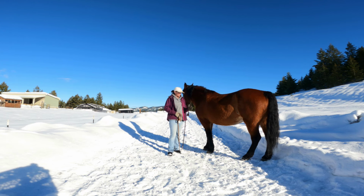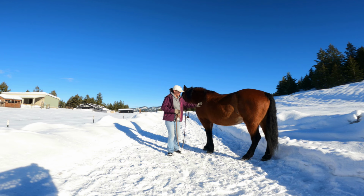I do handle all my horse's feet, you know, pretty much at least once a week, clean them out, give them thrush treatments, just maintaining them. But now she needs a trim. The farrier is not going to be very happy. So I need to fix this.